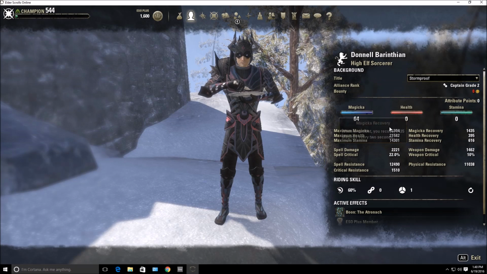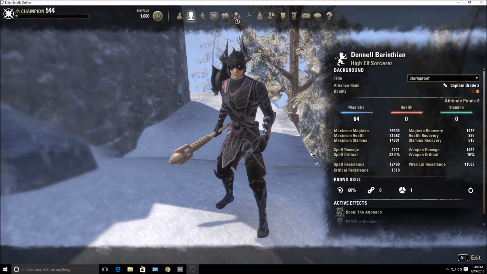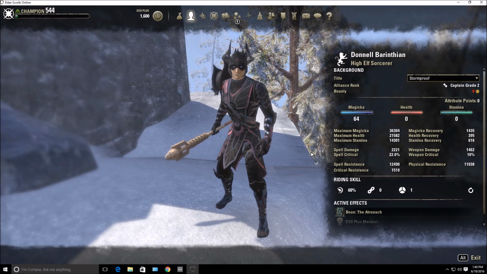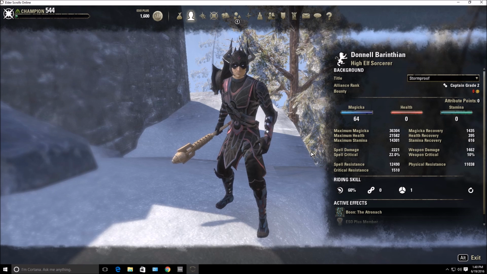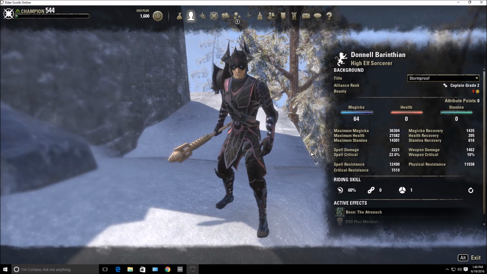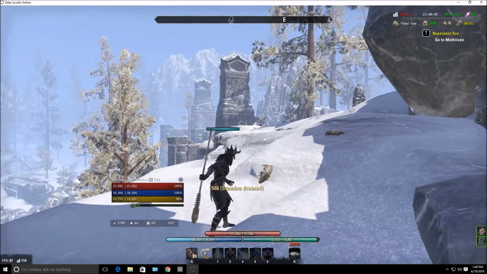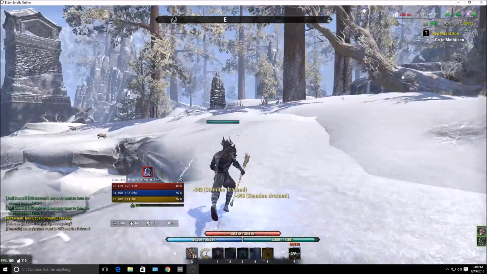I wanted to do this outside of Cyrodiil just so you could see, and I'll show you later a clip of me doing a really good player, just to highlight some of the strengths and some of the weaknesses. The guy himself, he's not really a friend of mine, but I see him out in Cyrodiil a lot. He has really high damage, really high spell and physical resist, so he's pretty tanky and deals a lot of damage. So I'm going to show you that.